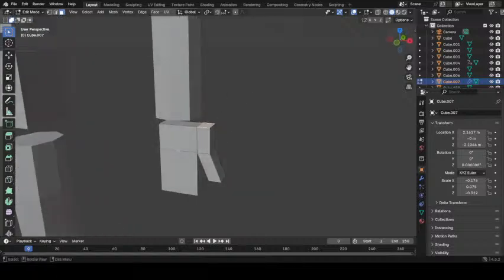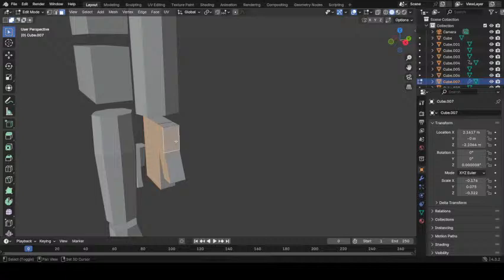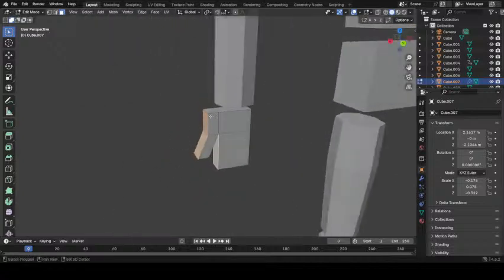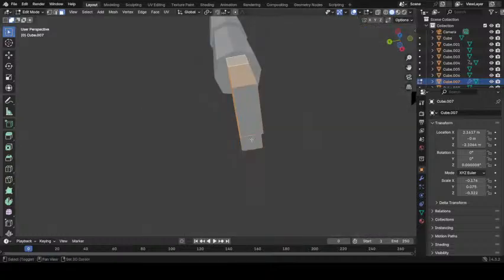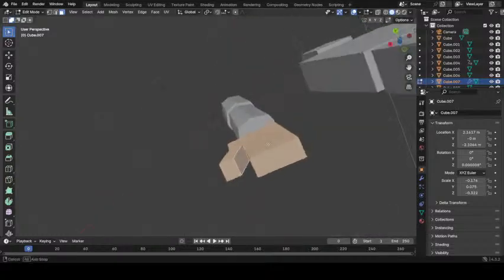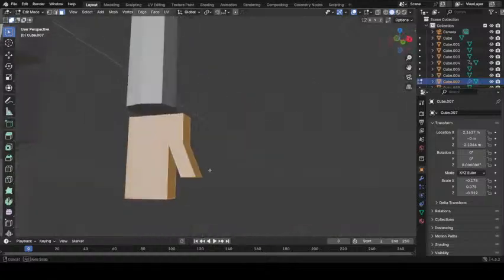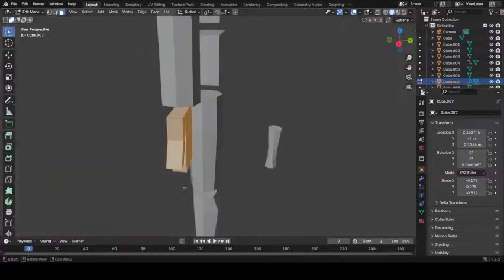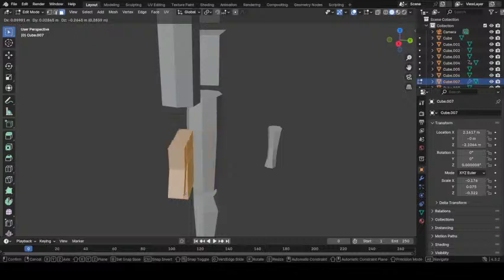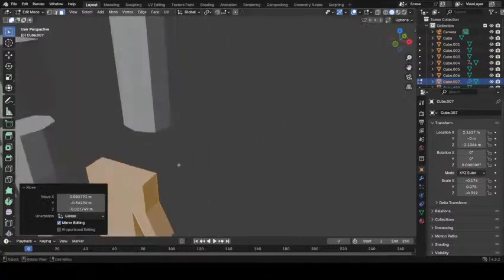Because wait, if I just select this here, oh no, it's when I'm in edit mode. If I select all the faces on this hand and I press G to move, it just moves, except for those two. What the heck? Okay, I'm so confused now.